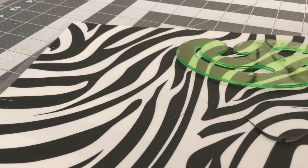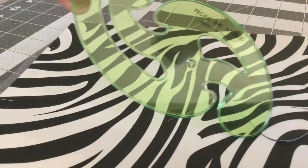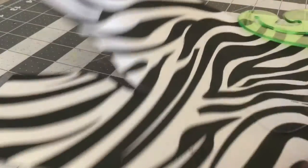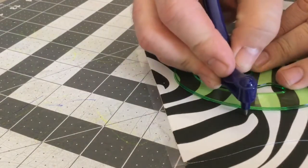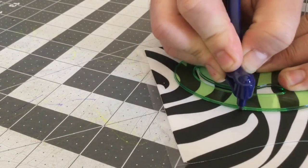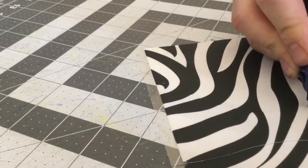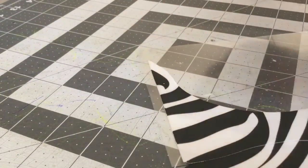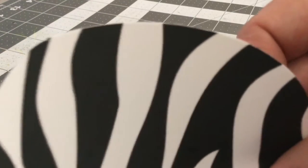I'm also going to show you how I use this — it's a French curve — to cut out a specific shape. I'll come in at the very end here where I haven't cut it out yet. Now that blade goes around the edge; I don't have to crank my wrist around, I just let the gyrocut do the work. There's a nice cut there so you can see that.